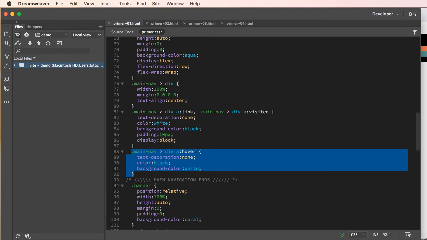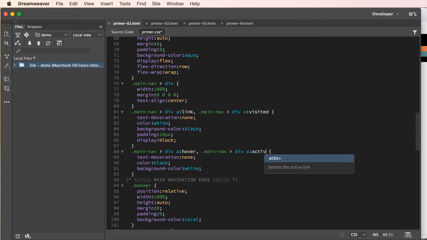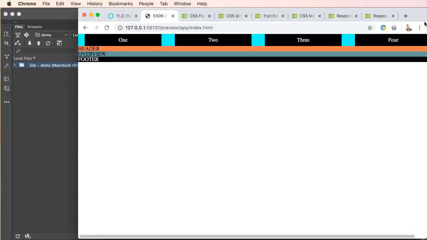If you want the hover and the active to be the same, then we can just copy, add a comma, add a space, paste, and we'll change hover to active. And then we will save. And you'll see that your button colors, as far as the type, returns to what is the link state, and we no longer see that default visited state, which is purple.